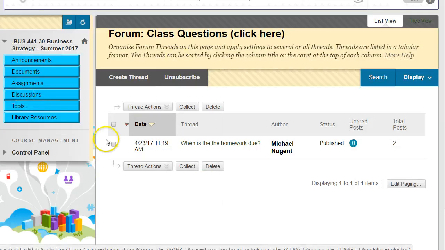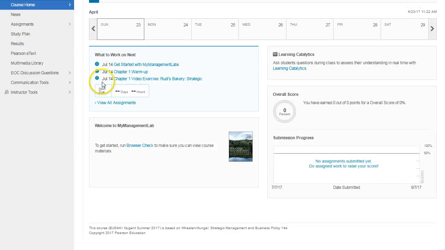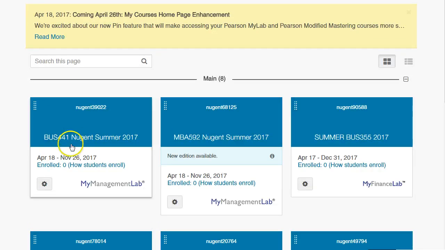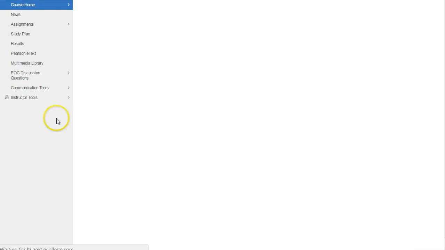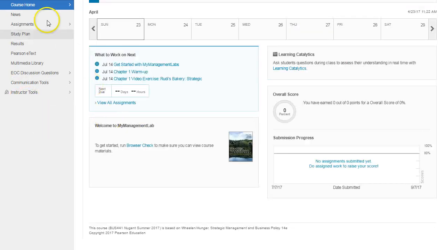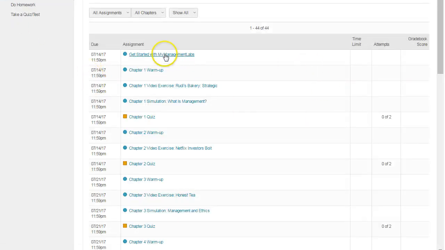Now, so that's pretty much everything in the Blackboard. Let's go over to the homework manager and look at the course inside the homework manager. Sorry, I want to get the student view. Your homework manager will look a little bit different. I have the instructor site here, but you will click on assignments. This is where you'll see your assignments, and the first one's very important.